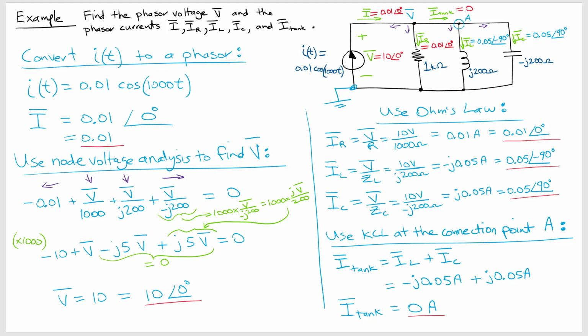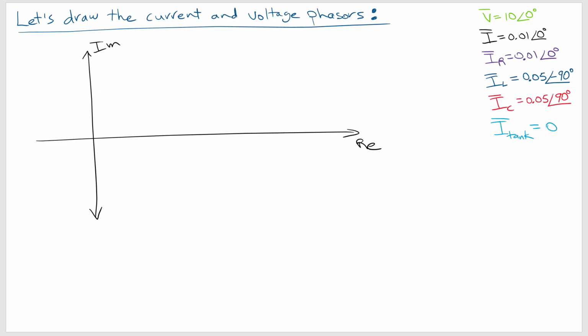So then, let's just summarize all of the parameters that we found, okay? We have the phasor current going in, we have the phasor voltage across all of the elements, and we have all of the branch currents in phasor form, okay? We've solved for all of them. Okay, so we've done what the question asked, but let's explore a little bit more, and let's just see what those phasors look like on the complex plane, okay? Let's plot them. Let's see what they look like.